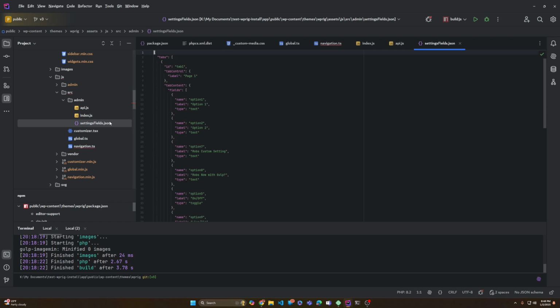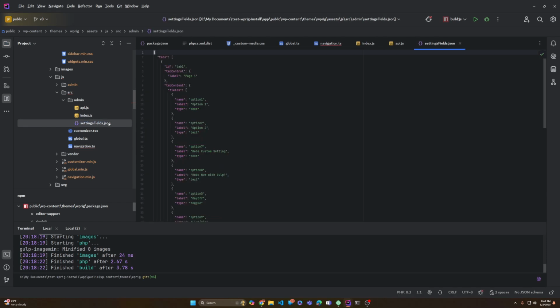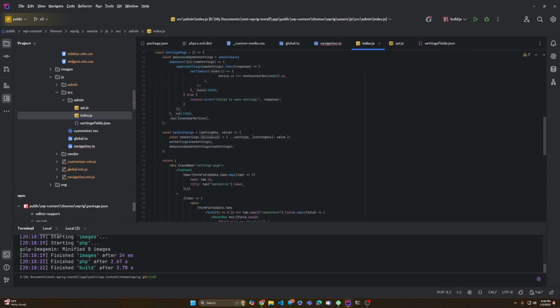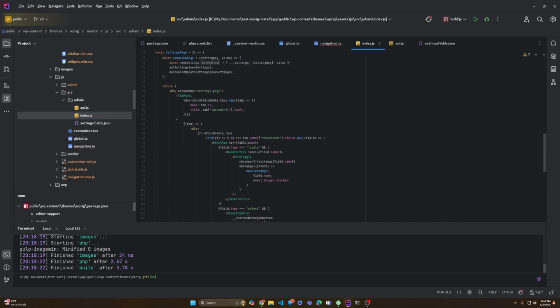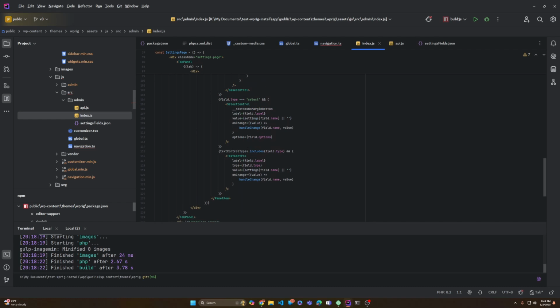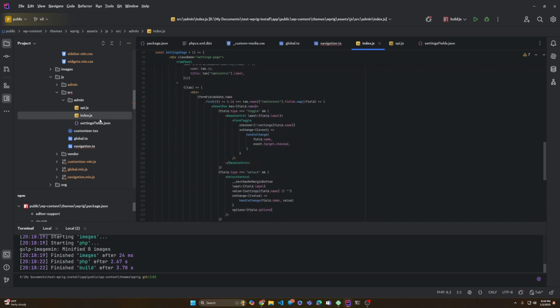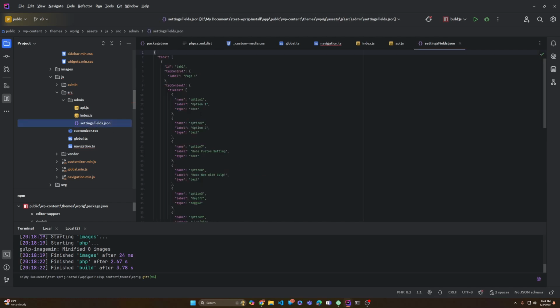For more experienced React developers, if you want to change how this app works so that it doesn't rely on this settings field.json file and instead add your own fancy components and just make it work entirely differently, you are more than welcome to do that. Just know that if you go that route, unless you're very careful about how you edit this page, you more than likely will blow away your ability to use the settings fields.json file to control all your settings fields.